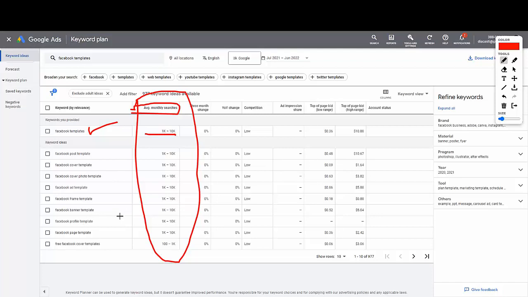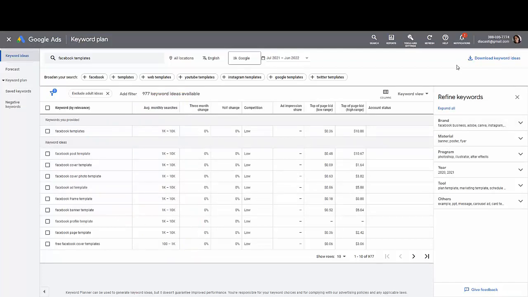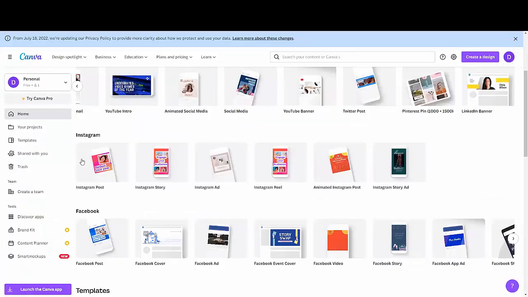So right now, what I notice is that there are more people trying to find these products, but for Instagram. Okay, cool. So now I need a place in which I'm going to be selling it, right? And I need a design. So for example, I'm going to go with the Instagram post. I'm going to click here where it says Instagram post.